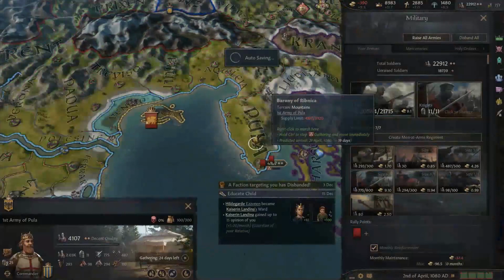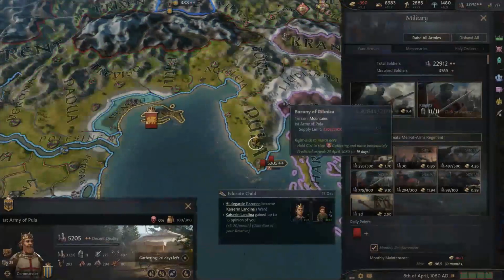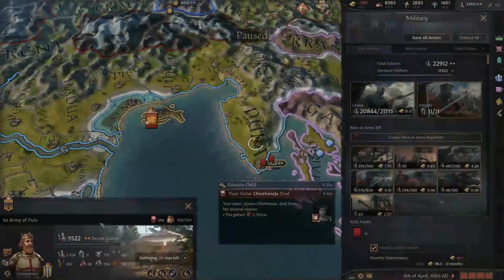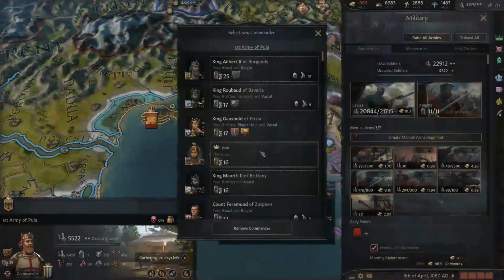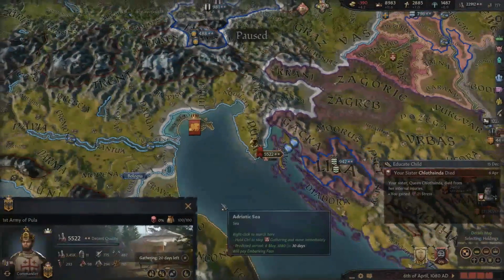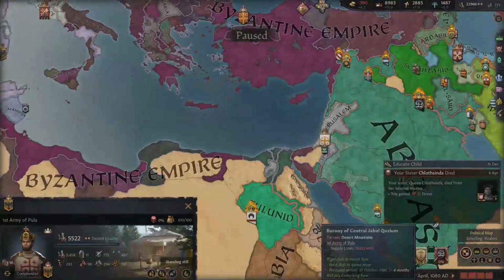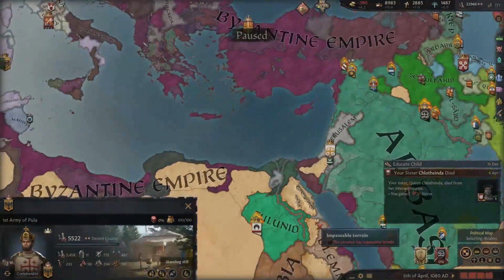We don't want to raise all. We don't want to be losing money. Okay, that's good. And I will lead this myself. Stop gathering. Yeah, we're not going to commit our full weight.